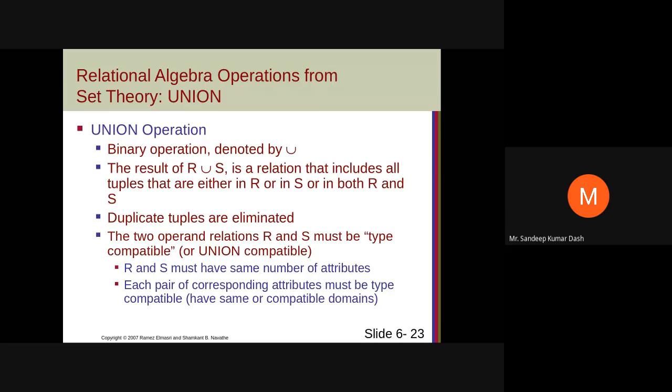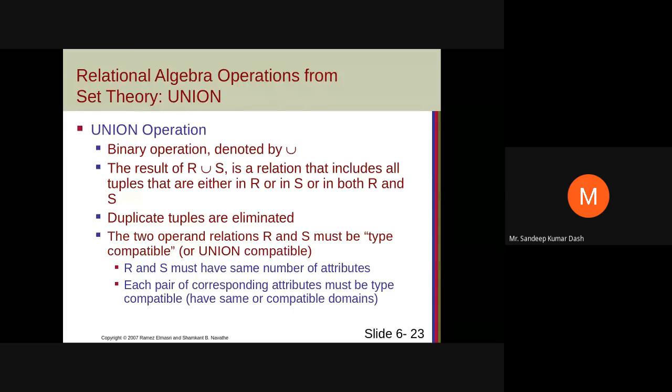Before you go on to union operation, there is a concept called union compatible. Union compatible means on those relations which you are applying union or intersection, they should be union compatible. That means they should have the capability to be applied on this type of operations. That means union can be applied or not. First you have to check. How to check whether two relations can be applied with this union operation or not? They should be union compatible.